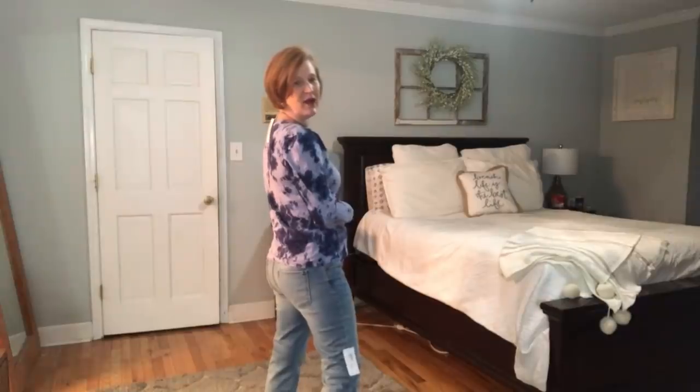If I put this in the dryer, I think it would shrink just a little bit. In a perfect world things wouldn't go in the dryer, but occasionally I have teenagers and a husband, and occasionally they will do the laundry for me, which is great, and things happen. So I think I'm going to pass on this little top. I'll give you my final recap and what I'm getting.